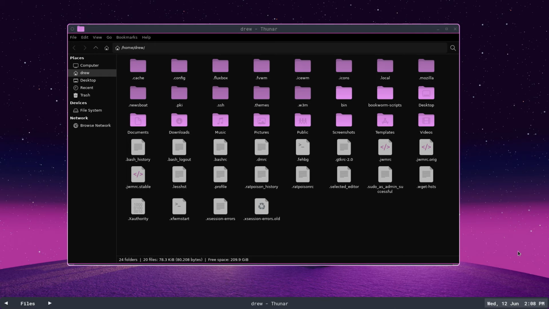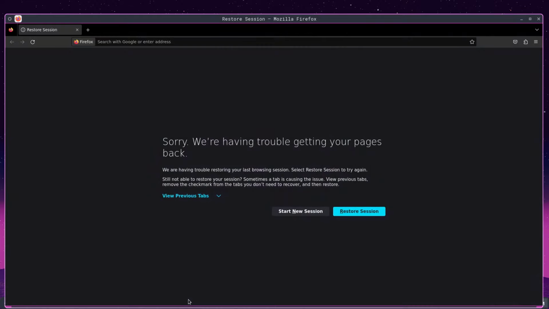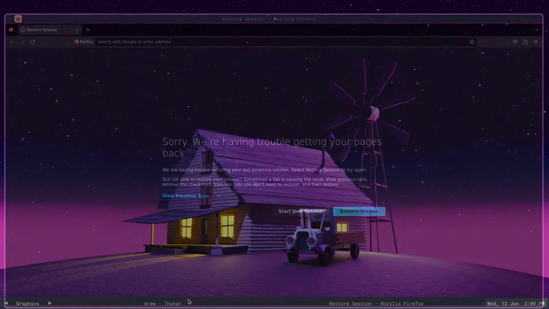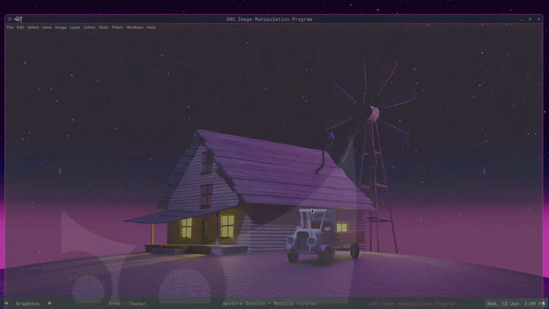But I like the way this looks, and I like this right-click panel, and there's a lot to like about Fluxbox. Now, I think that there is a trade-off when it comes to functionality in the bar. And let me just go there for a second. So I'm going to go back to workspace 1 and open up Firefox. And I'm going to go to workspace 8, and I'm going to open up GIMP.